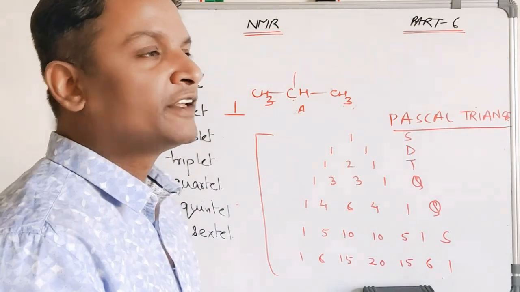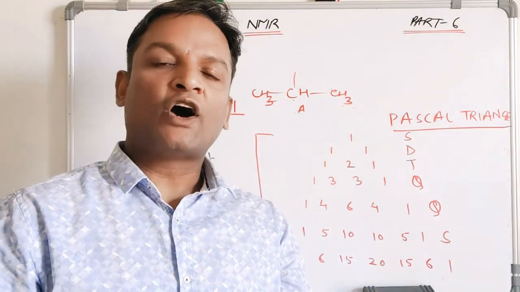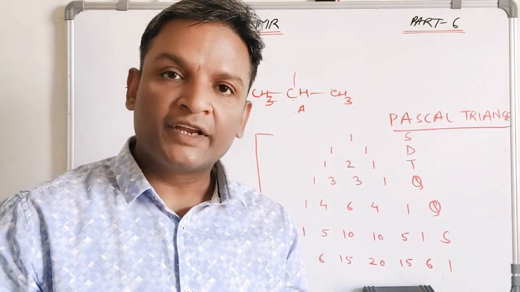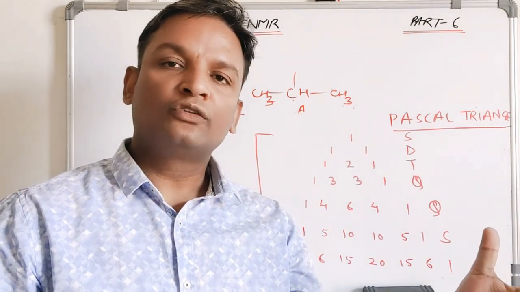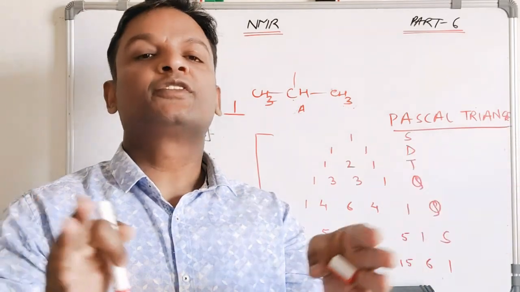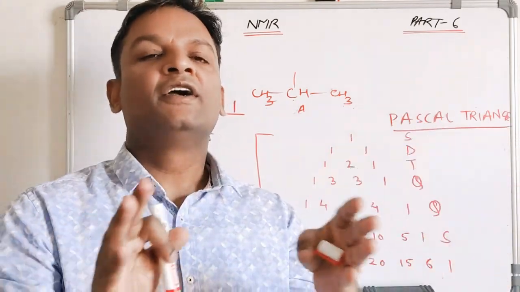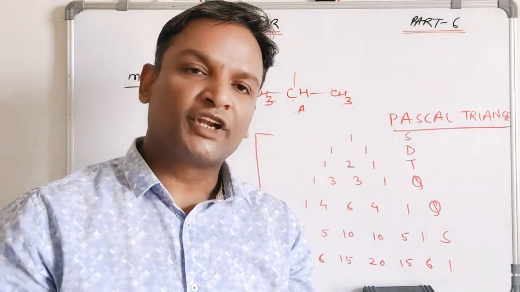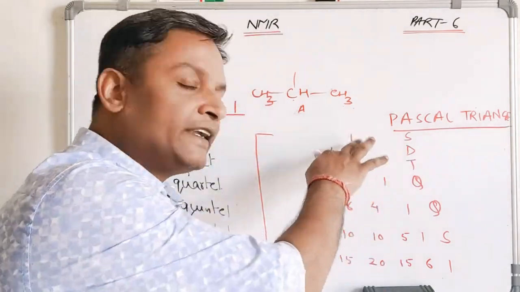I have explained how we arrive at these different combinations, how we arrive at different ratios of peaks up to 3 protons. Similarly, by taking 4 protons as neighbors, 5 protons as neighbors, 6 protons as neighbors and arranging them in different orientation combinations, we may arrive at different intensity ratios.